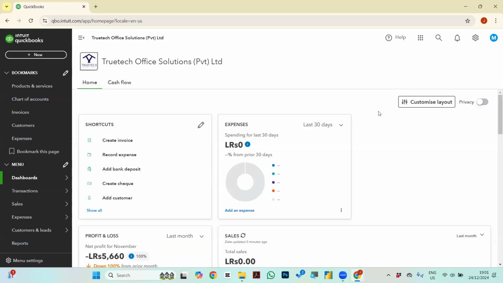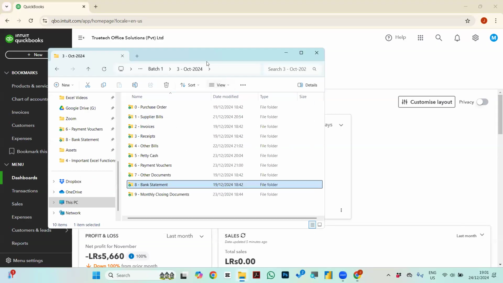So we did all the practicals yesterday. I'll only show how things are done when it comes to doing the bank reconciliation, and then recording the monthly closings, and finally we'll check the report. Today is going to be the last day of the session. All right, we'll go directly into the subject without wasting time.